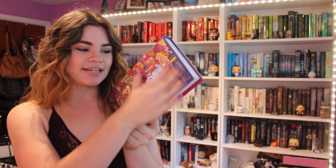The other book that I got in the My Book box I'm just going to talk about briefly, and that is Furthermore by Tahereh Mafi. I actually bought this book for myself last month, so I'm looking to return that copy and keep the copy that I got in My Book box. I am so excited that I have this book, even though I have 2 copies. It just is such a beautiful book, so I really don't mind.